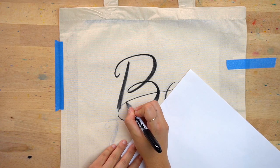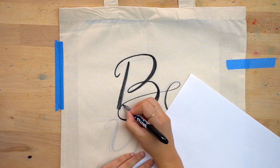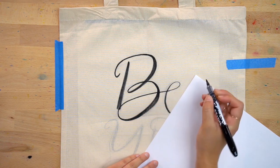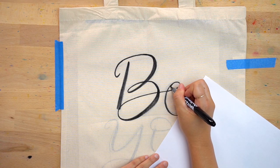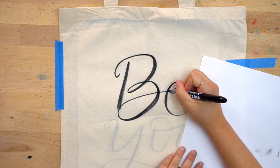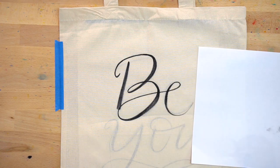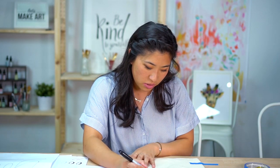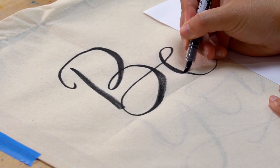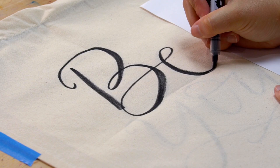Making this a little bit thicker. Okay. So thin on the up, so this thick needs to be thicker. And then also another tip is when you're doing this, I would think about angling your pen a little bit more, and maybe more than you're typically used to, because that way you can use the full belly of it. So I'm using the full belly of it. Keenan can do a side shot so you can see that.